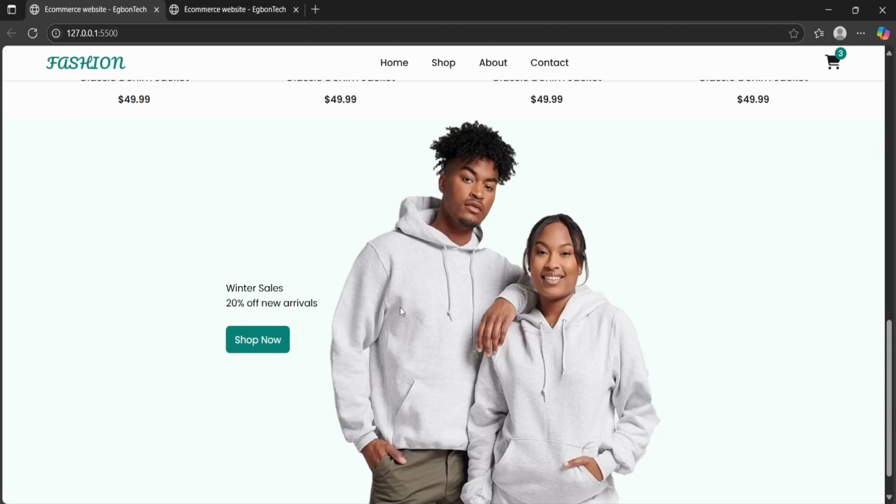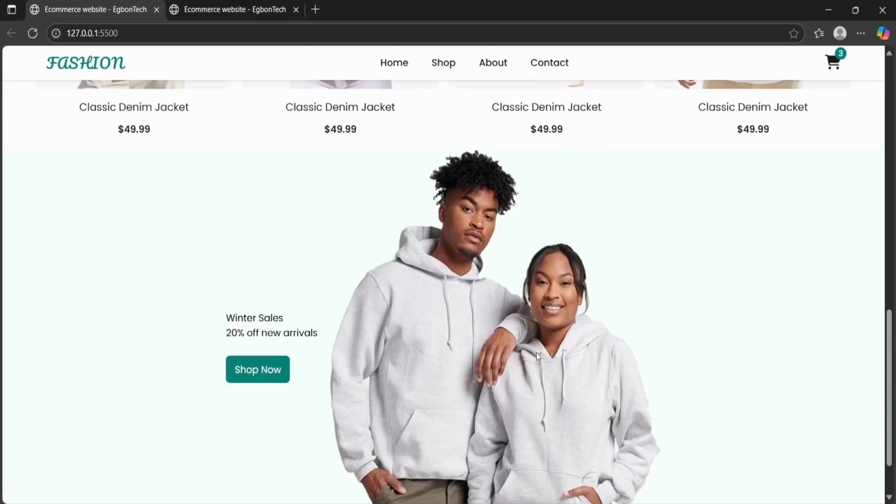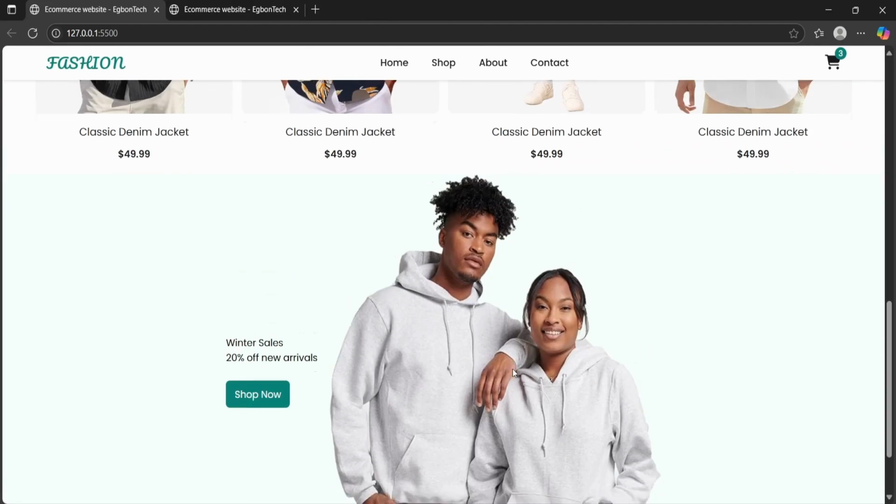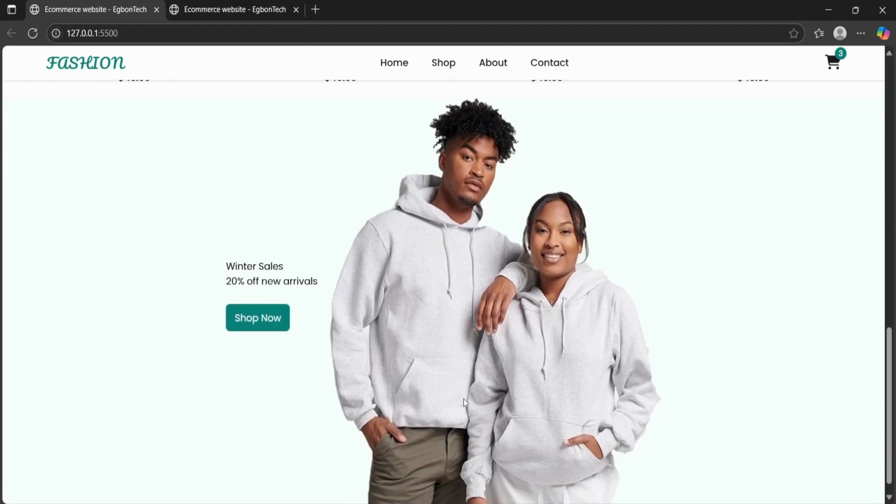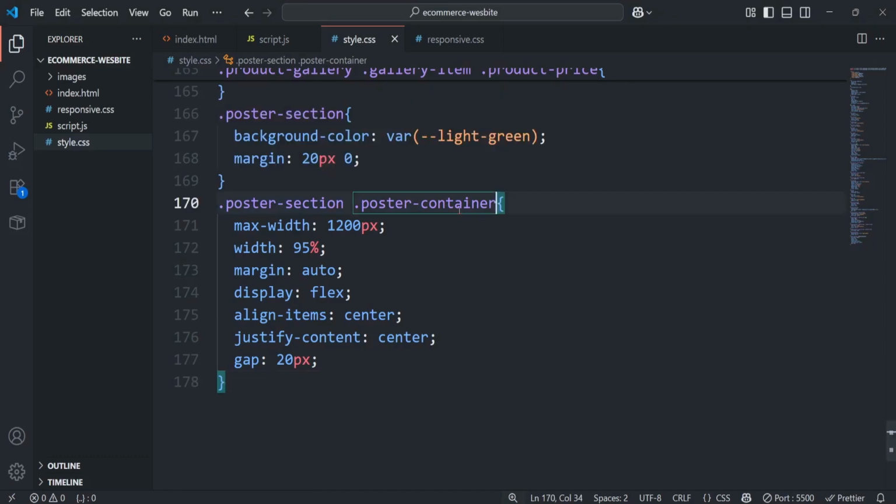Head back to the web. You're going to notice that these items are now in a flex display. They are arranged side by side. I now have that light green background color behind them. So next, we're going to start styling the individual items. I'm going to start with these paragraph tags right here. So I'll just copy this. I'll paste that underneath here.